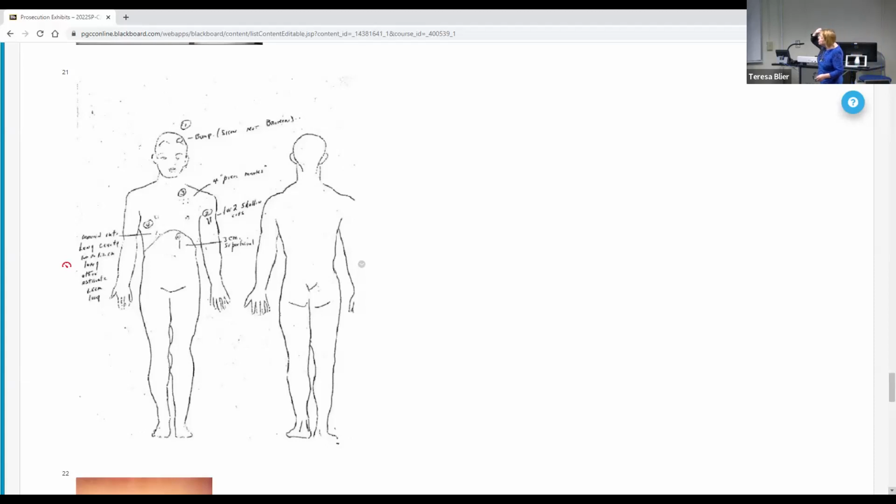And you can see there at the top, it says he has a bruise on his head, but it did not break the skin, 4 tiny marks. And at the bottom there's something that went between his ribs, a knife that went between his ribs. That one could have killed him, but it didn't because it was placed within an inch, wasn't placed close enough.